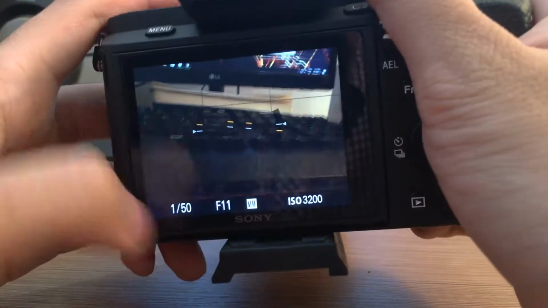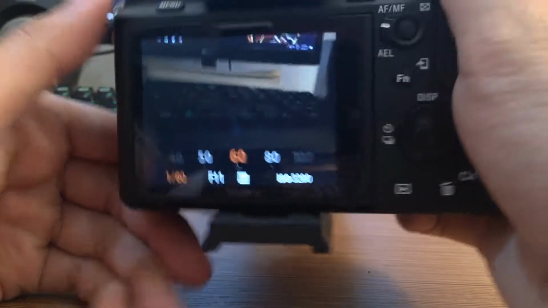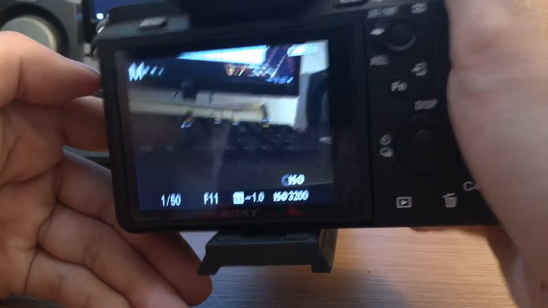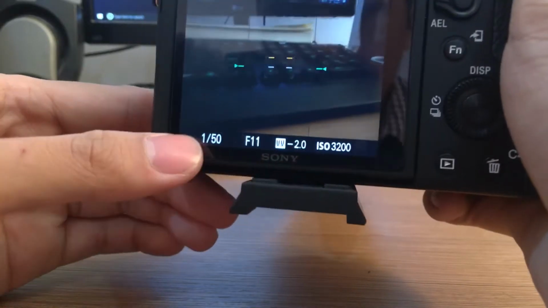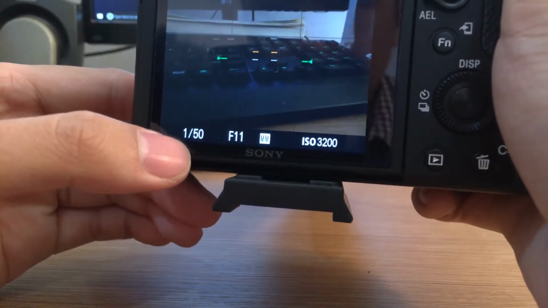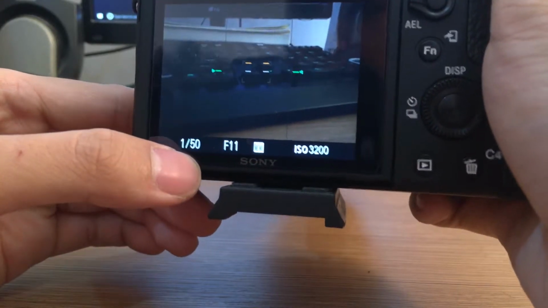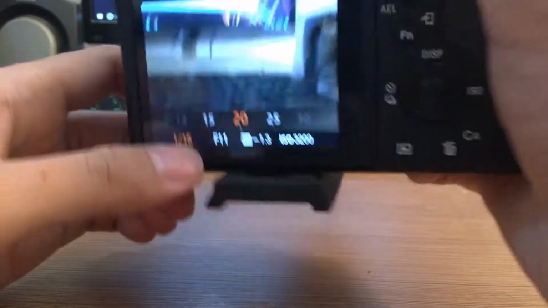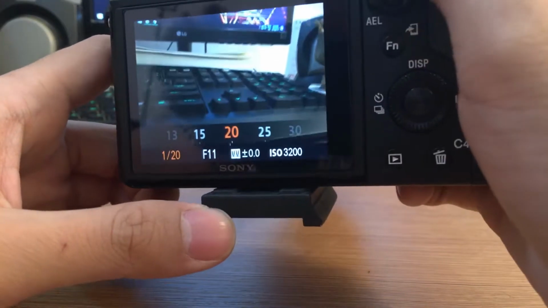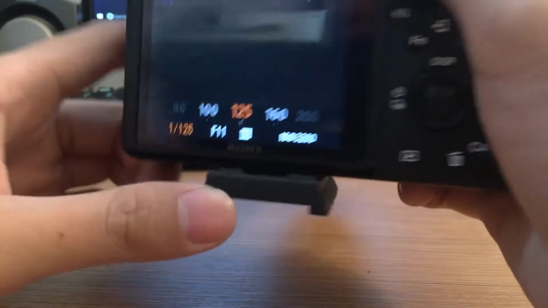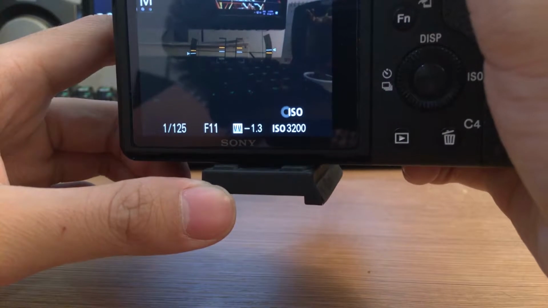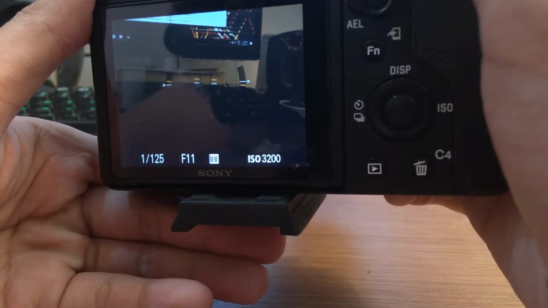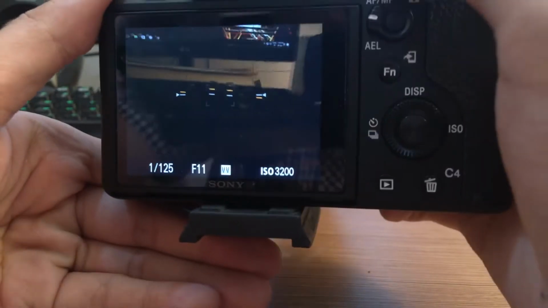So here we are. I'm with my A7 Mark II. You can use other brands such as Canon, Nikon, Sony, Fuji, you name it. So first things first, 150. This is the shutter speed. Shutter speed in filmmaking refers to shutter angle. If you go down, you get more motion blur. If you go up, you will get a more choppy image and a darker image, because the speed of the shutter is going fast, you will get less light. That's why you get a dark image.